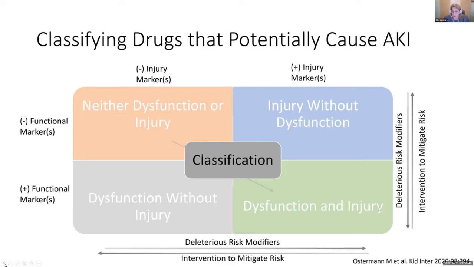But if you have your nephrotoxin stewardship going on and you have some interventions to mitigate that risk, maybe they actually get better. Maybe they go from dysfunction and injury to injury without dysfunction or dysfunction without injury. So again, you can cross back and forth between these boxes depending on if you're doing some mitigation strategies or the risks for these patients increase. So what makes them go back and forth is susceptibility factors: what makes the patients more susceptible to increasing or developing more damage to the kidney.